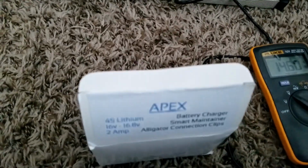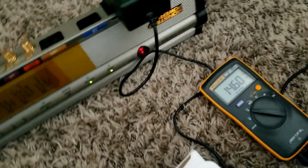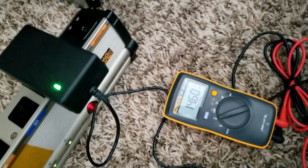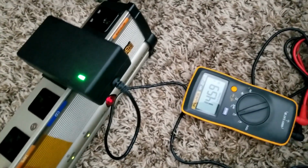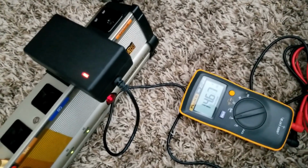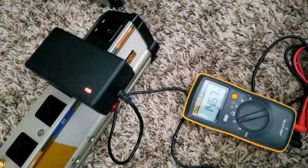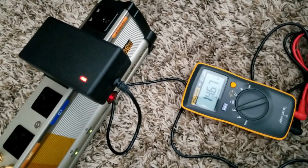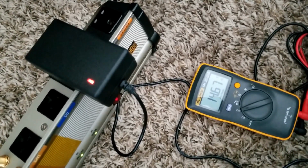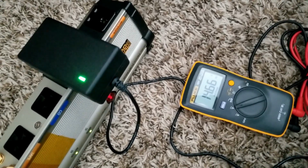So look at this company. I have a little BMS with them, and it'll be cool to see if you want to do some 4S batteries. They have that up to 100 amp. See, it went back to a charging mode. Then it's gonna go back to a float mode. There you go.